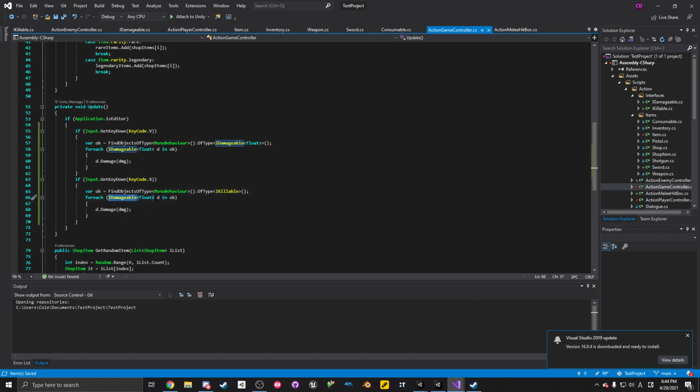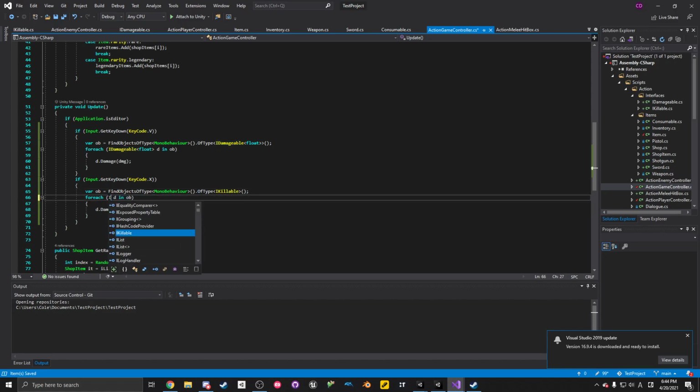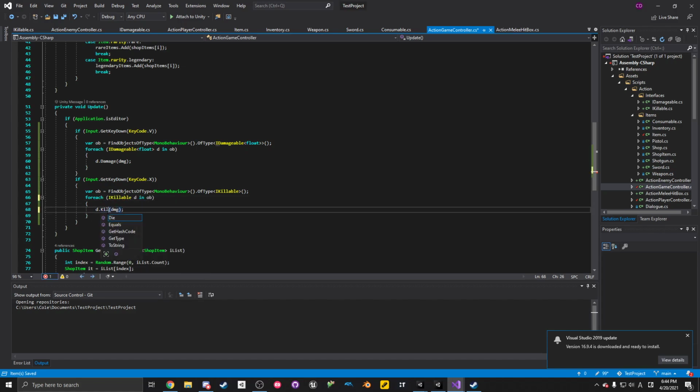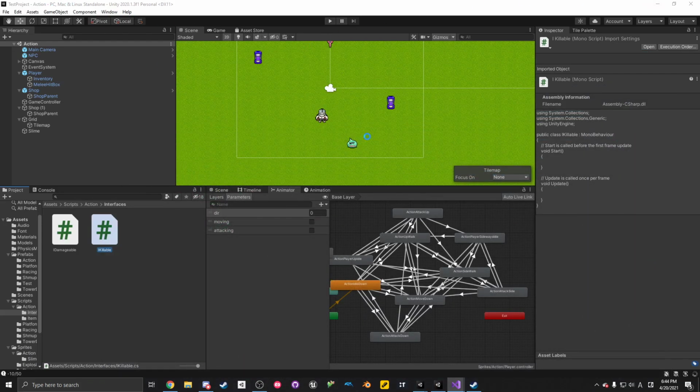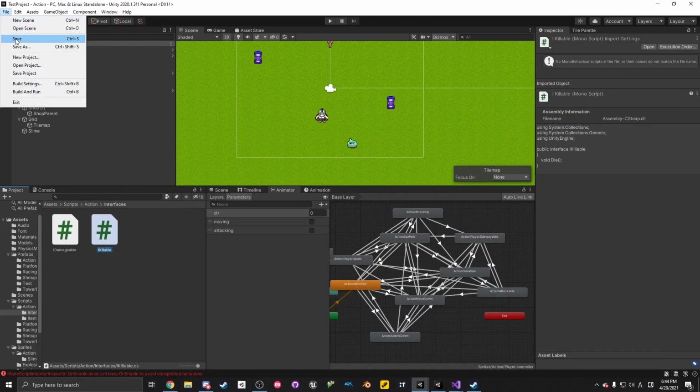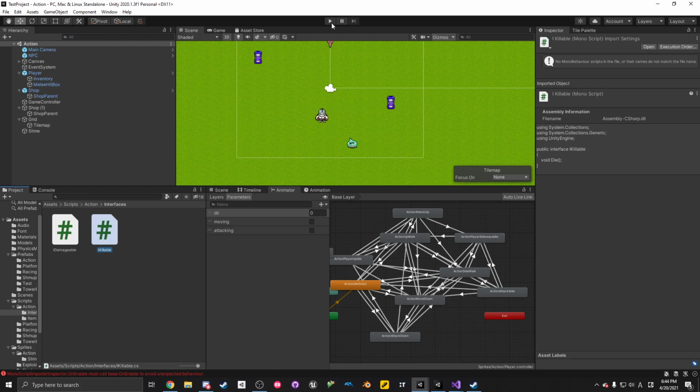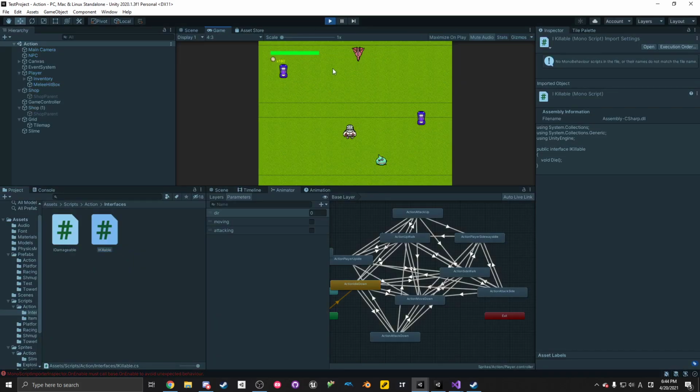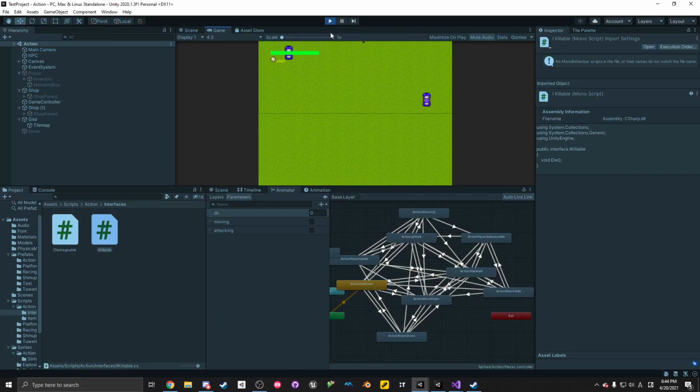I'll do iKillable dot kill. Sorry, dot die. If I push X, everything that has that should die. If I can make the NPC have that too, then I can just push it and kill it. So push it, they die.